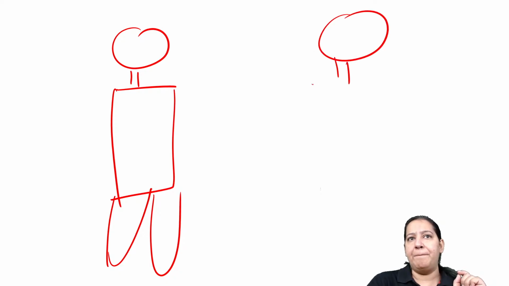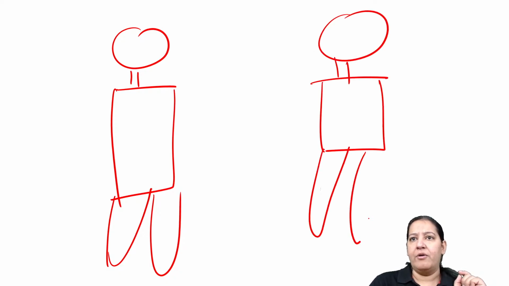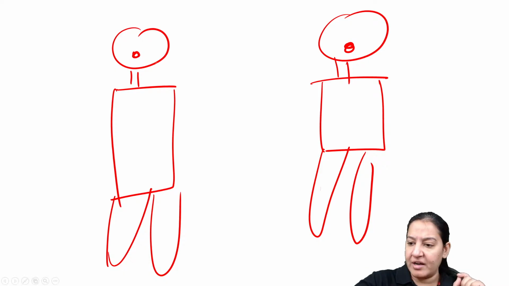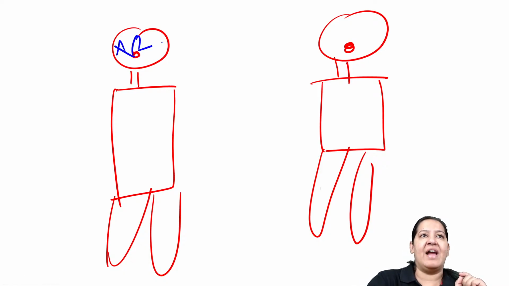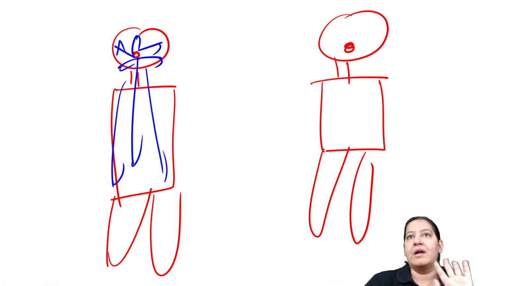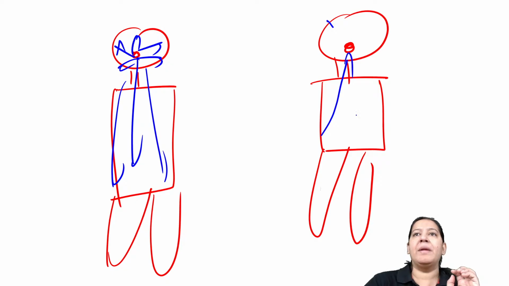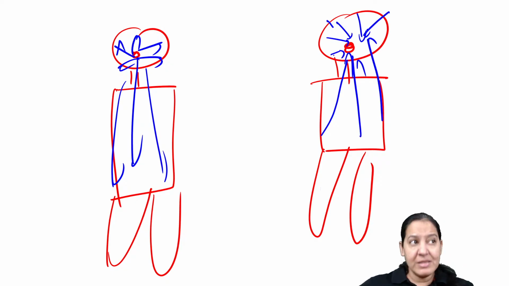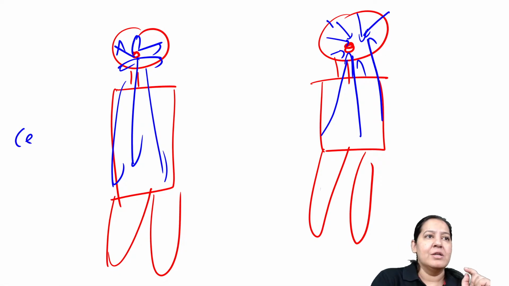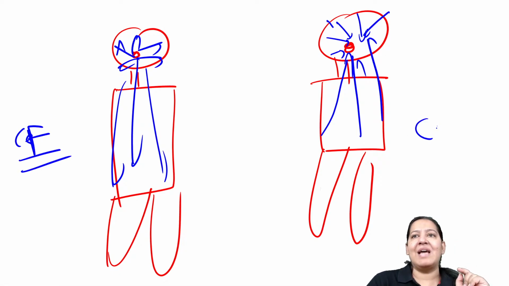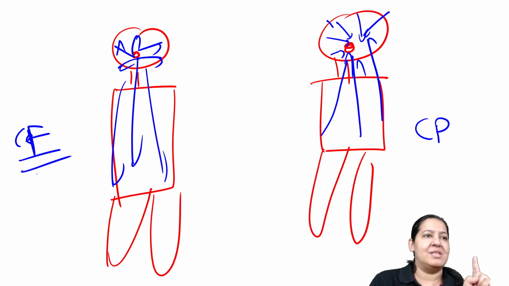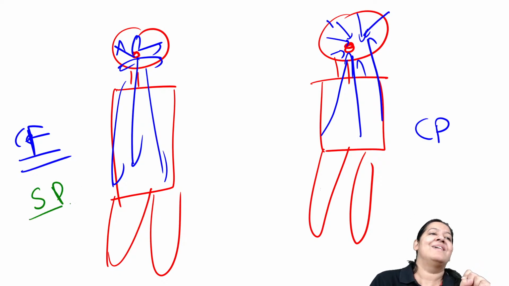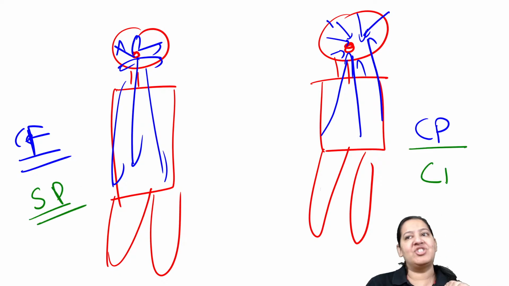So let me draw centripetal and centrifugal. This is the mouth. Mouth is the center if I am considering. So if the rash starts from the mouth and goes everywhere else, that is away from the center. And if it starts from the trunk and periphery and comes towards the mouth, this is towards the center. So this is centrifugal and this is centripetal. So you tell me which distribution: centrifugal takes place in smallpox and centripetal takes place in chickenpox.